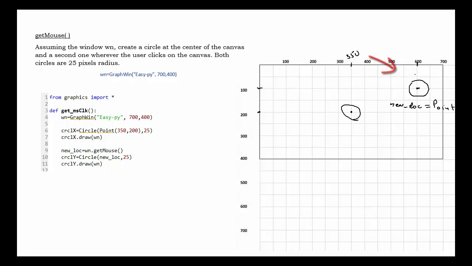So we can see that the getMouse delivered to the program a point wherever the user has clicked, and we use that object or variable, if you want, of type point to create a circle at that location of the desirable size. That's the idea of the getMouse method that delivers a point of, in this example, where the cursor happened to be or where the user has clicked his or her mouse.